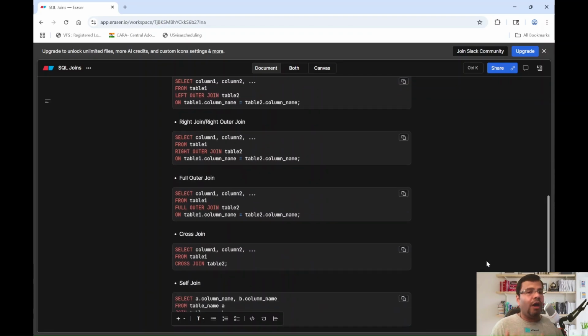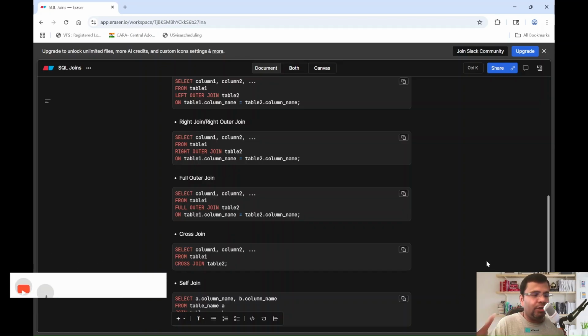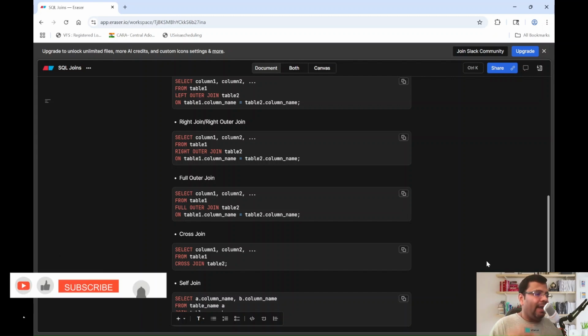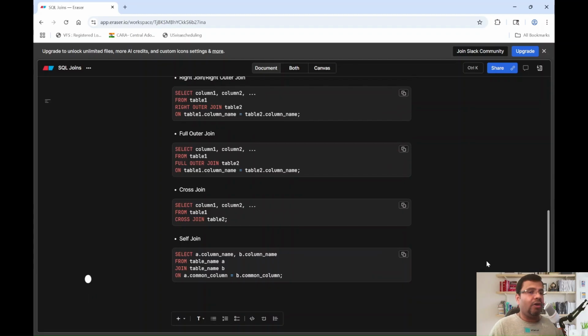What is full outer join? Instead of the right and left, you will just write full outer join. The syntax remains the same: select column 1, column 2 from table 1 full outer join table 2 on table 1 dot column name equals table 2 dot column name. What is the cross join?